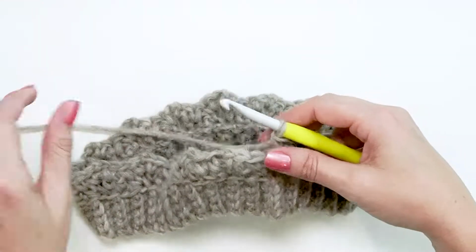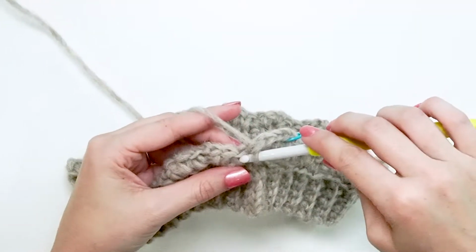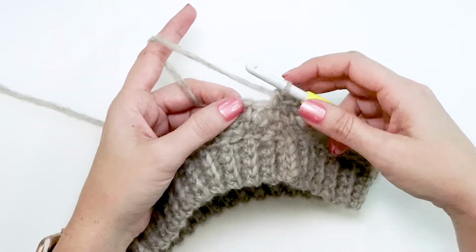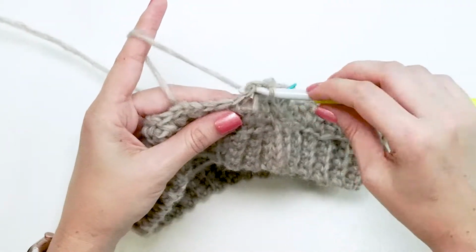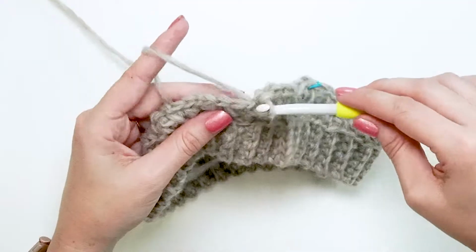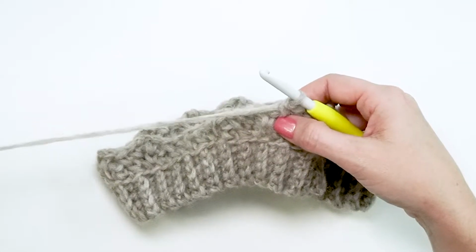After doing those 2 split single crochets into the chain space, we are going to split single crochet into each of the next 2 stitches and then skip the next. And so we'll go right into our next stitch repeat, which is chain 2, 2 single crochet into the next chain 2 from the round below, and then split single crochet into each of the next 2 stitches and then skip the next. So I'm going to do that one more time for round 3.